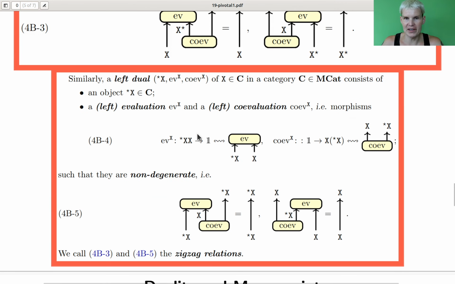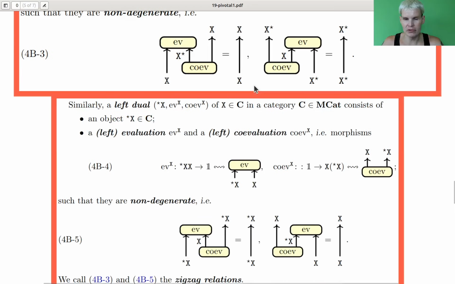So now the star is on the left. Look at this: x dual, x dual, x. So you have two options. You call one of them left dual, and you call the other one right dual. And I will draw these pictures a little bit nicer in a second. But essentially I call them a zigzag relation, because it goes like that, right? Zigzag, and you nicely straighten it out. And as I said, it's like an inversion of the operation of evaluation or co-evaluation, a left or right inversion.